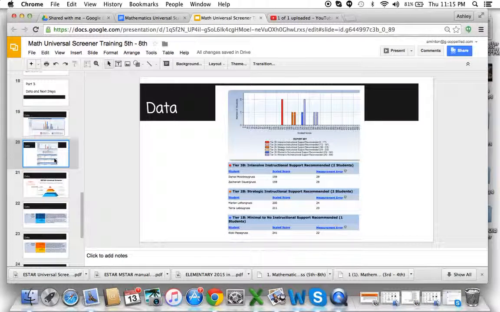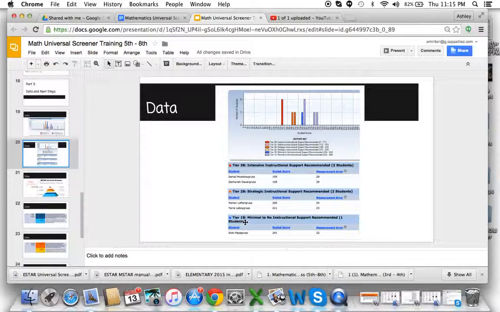And then another view is just a little bit more detailed where you're able to see each learner and their scale score. These are not real pieces of data. These are not real students. So you can see here that Daniel has a scale score of 159, which puts him at Tier 3B, meaning he probably is a learner that needs intensive instructional support in your classroom.